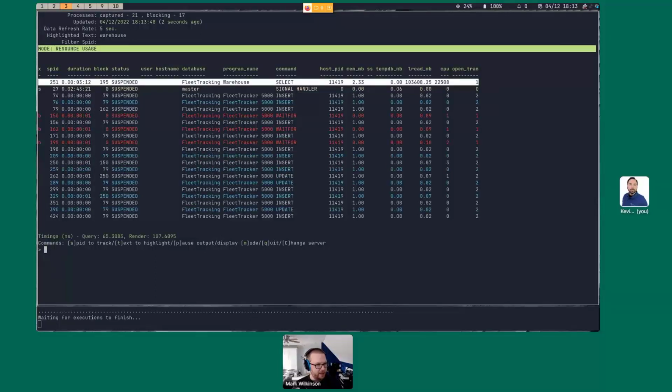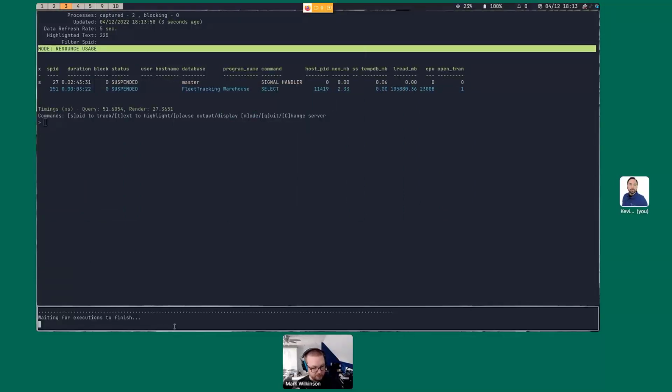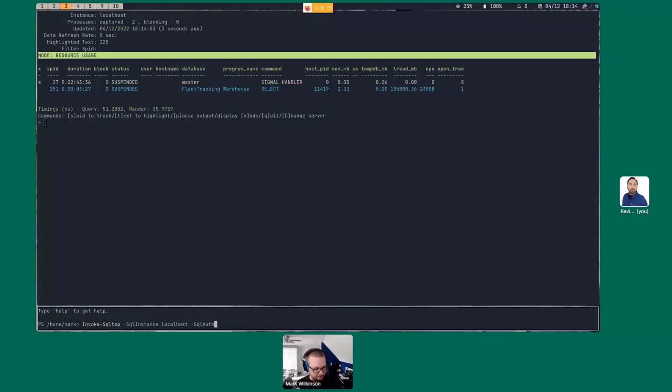There's other things you can do with highlighting. Like, let's say I want to look for everything being blocked by session 255 or 225. Whoops. Oh, hold on. My workload is complete. Usually it lasts a little bit longer than that.